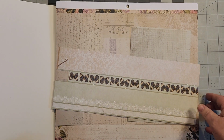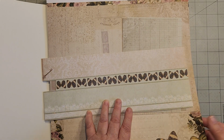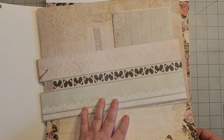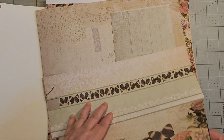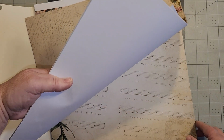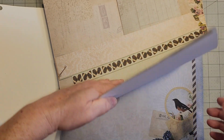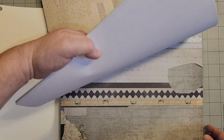I've gutted it over the years, and now all I've got is this one, and it has the glitter on it. There's a bird. There's 2 of those. I have a male one here, which I have up here. I was going to prep it for another thing to show you, so I may be recording that next. Here's a music page. I have 2 of those. And it's got a glittery flower down there. It has a pretty bird here. I think I've used one of these for something.